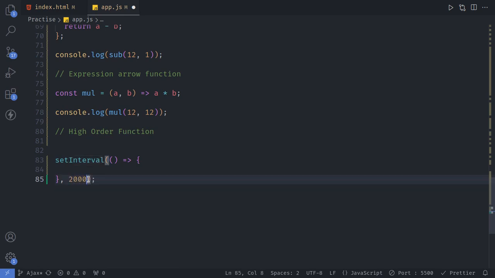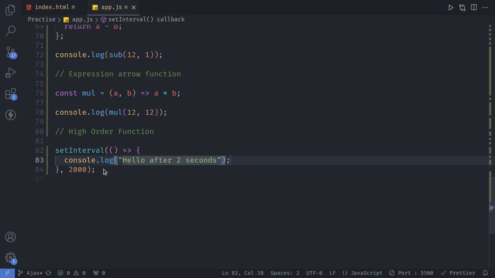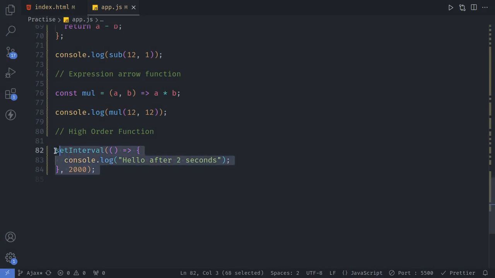After 2000 milliseconds, or we can say after 2 seconds, you are going to print something. I will say hello after 2 seconds. Okay, the moment I run this, go over here, see hello after 2 seconds. It is printed once again, it is printed twice, fourth, fifth, and so on. So this is the help of this higher order function.